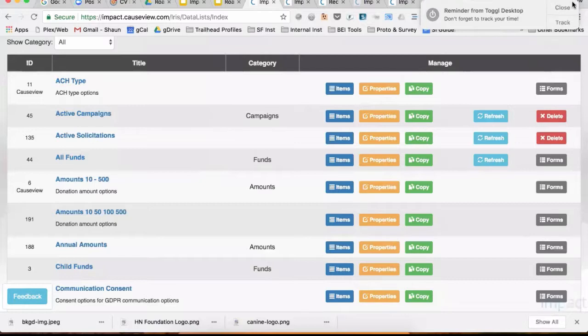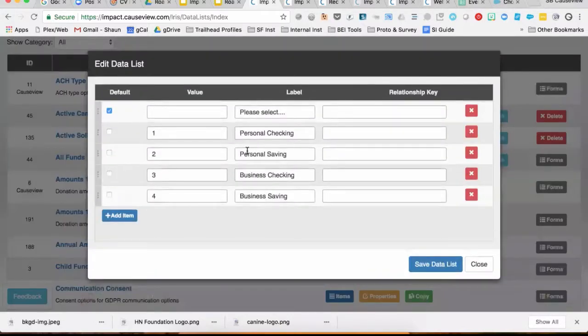We have properties here, so we can look at a specific list. If you think about ACH gifts, we have a list here of the different types of accounts that an ACH gift would have: personal checking, savings, business checking and savings. You can adjust this list as you see fit as well.